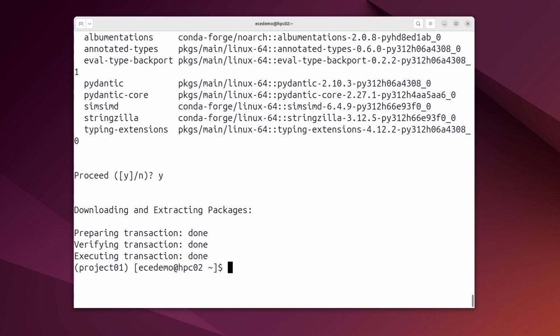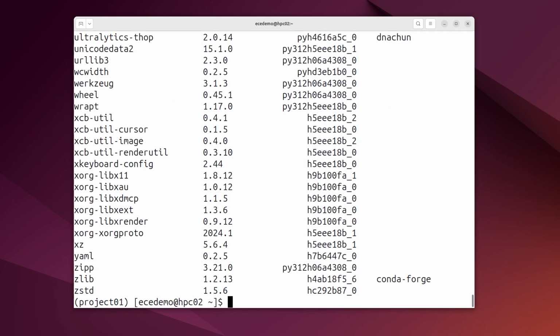Now, what we can do is we can type the command conda list, and this will list all of the packages in the Project 01 environment since we're in it. Say we want to just take a look at an individual package, so we'll type conda list, and then the pipe sign, the straight up and down line, and the word grep.